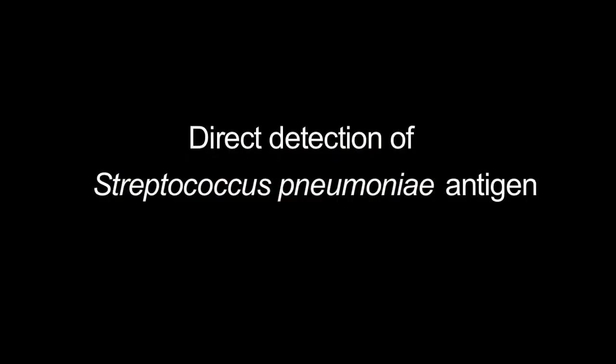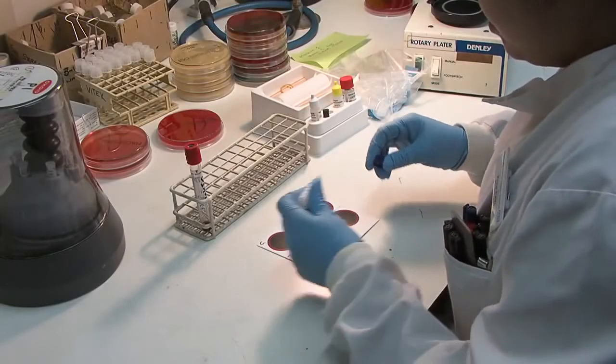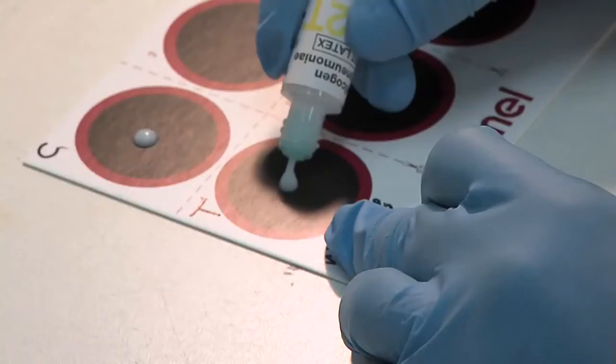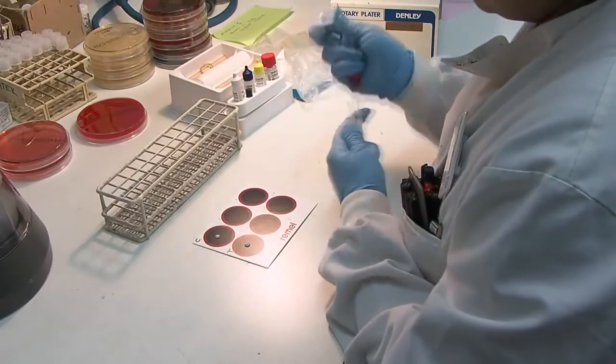In this case, the gram stain showed gram-positive diplococci, and the patient clinical details were pneumonia. Therefore, this organism could be Streptococcus pneumoniae. To help with the presumptive identification of this organism, a direct latex test that detects the presence of pneumococcal antigen in the blood using specific antibody-coated latex particles can be carried out.